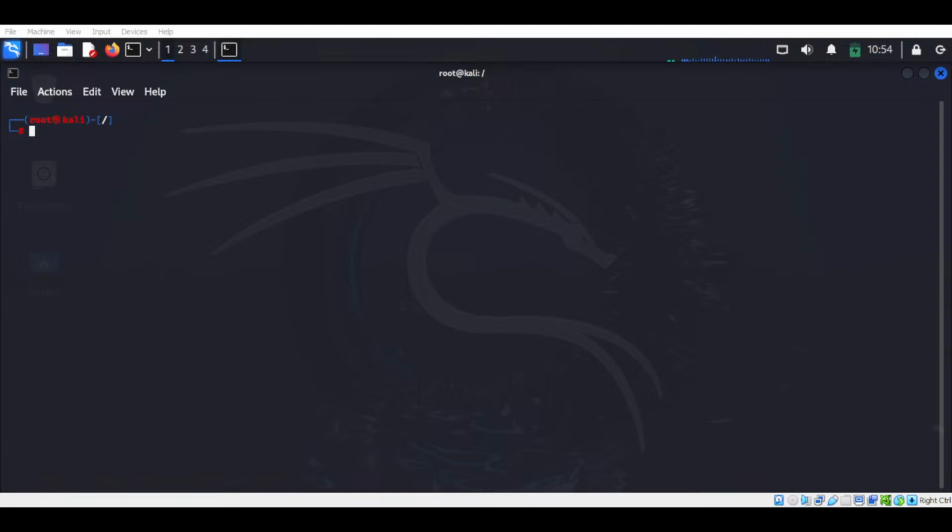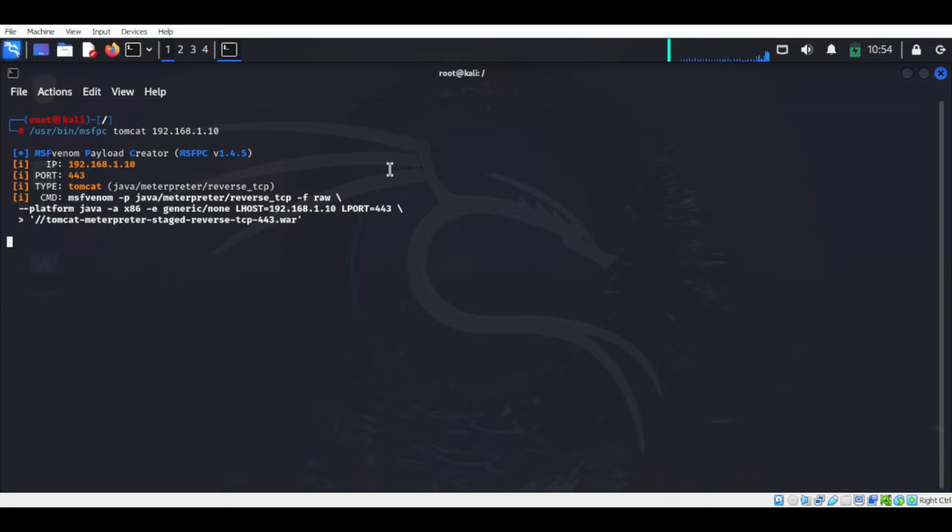Okay, the next command is the Tomcat WAR payload. It generates a .war file for deployment on an Apache Tomcat server. This is the payload you can create for an Apache Tomcat server. Now type here, and here is your payload. Understand?